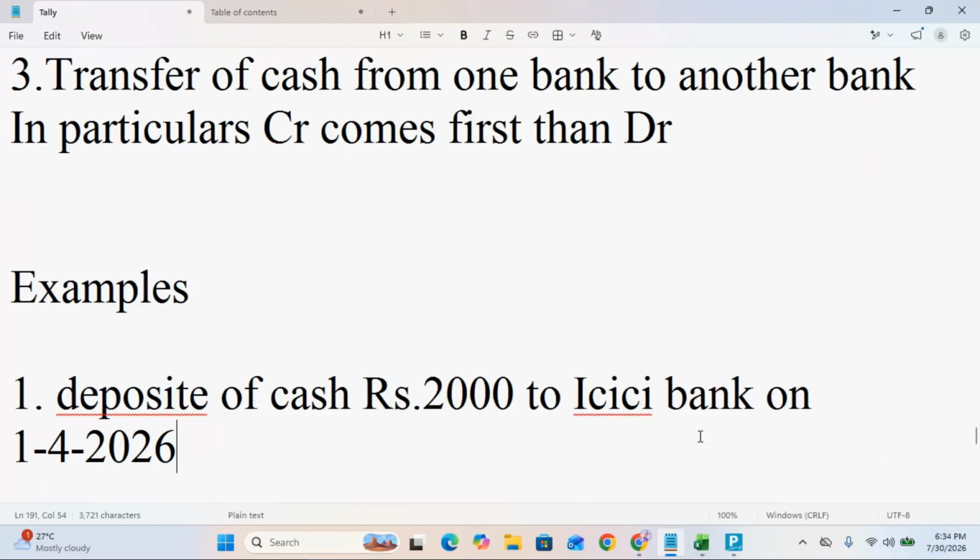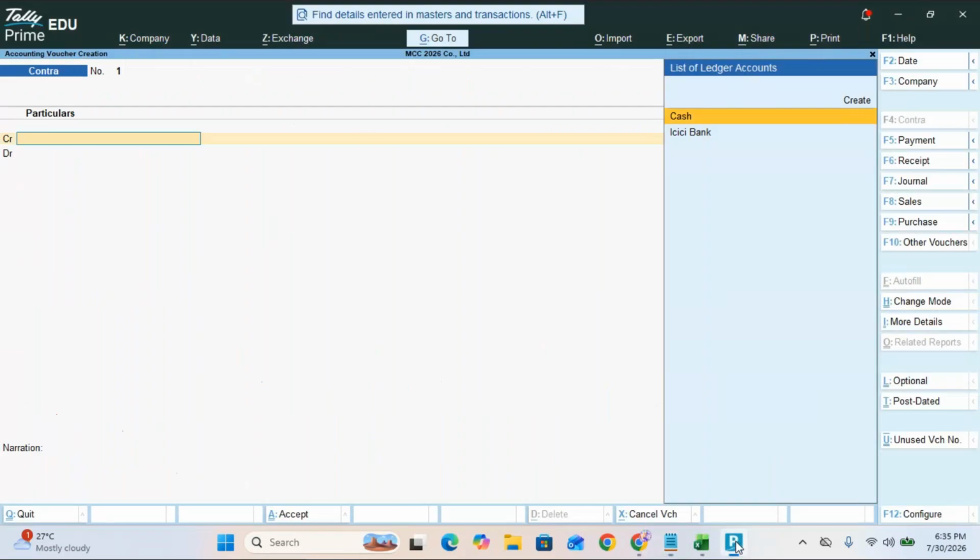Deposit of cash rupees 2000 to ICICI Bank on 1st of April. So I have to pass the entry here. In Tally, we have to pass the entry. See, everyone is in contra voucher. You can see here the two ledgers are showing, cash and bank, ICICI Bank, right? After configuration and everything, right side you have contra. Just click on that.